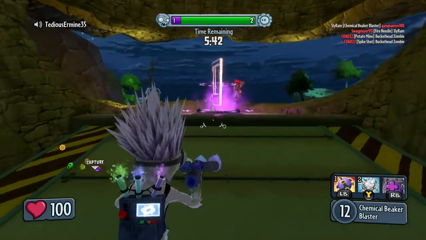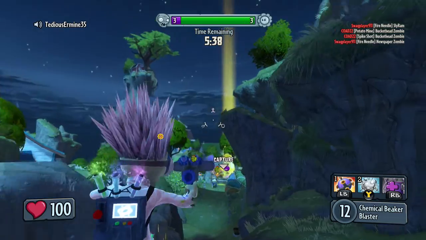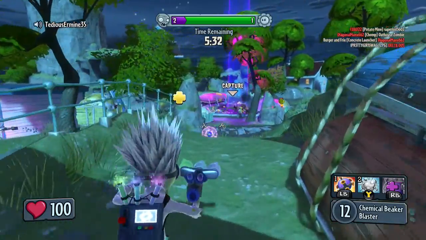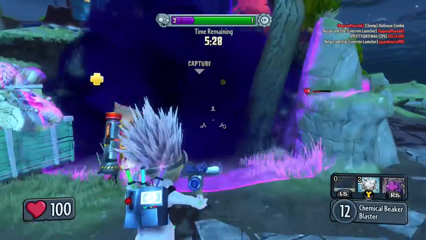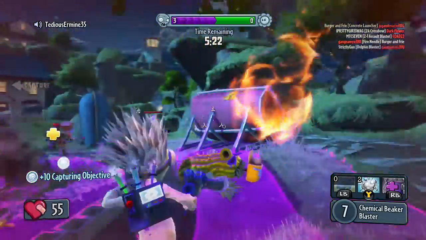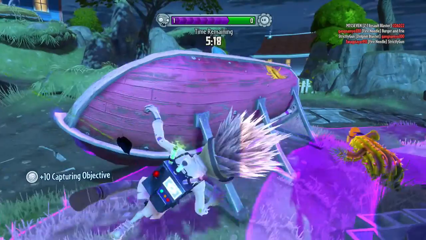Come on, let's get in there faster. Pop one of those off and hope it gets... I don't think that went anywhere. Huh. Alright. That one will get somebody. Come on. We got this. Pretty sure we do. Oh, what?